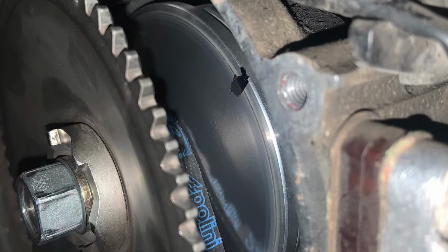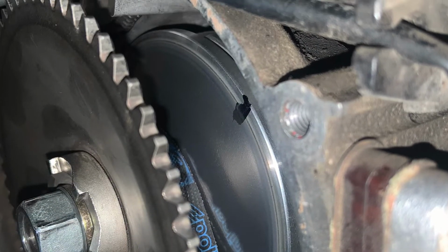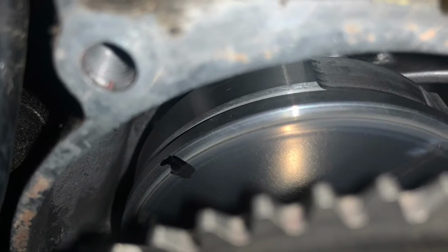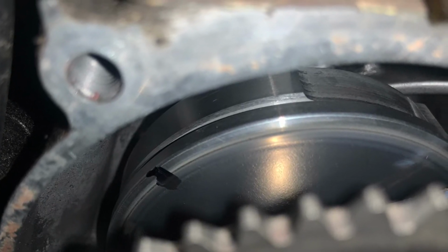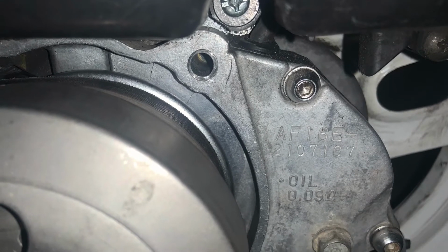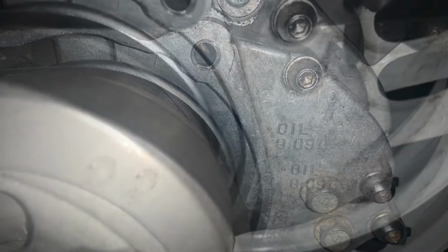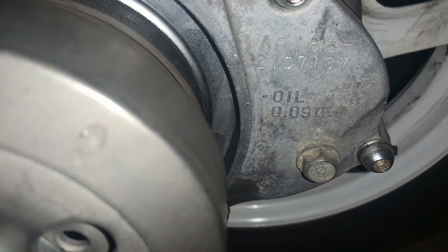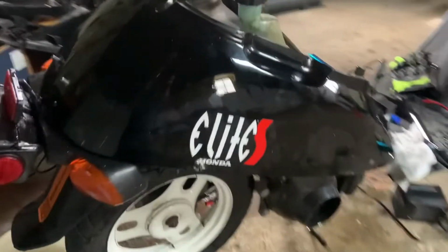Strange. Don't get the Polini belt. As you can see, it doesn't fit correctly. I believe that it's a little too short and a little too fat. If you want to try, go ahead, but it doesn't sit all the way back in the pulley like you want for a good takeoff, and the Noroku weights wear out pretty quick, just FYI.